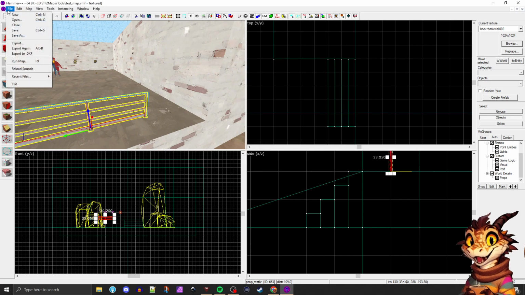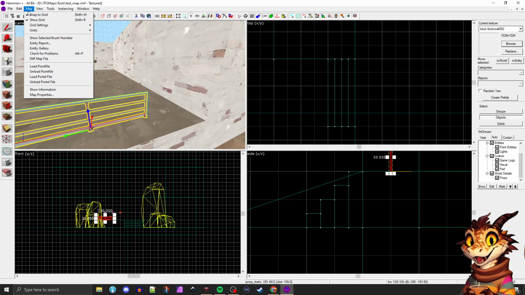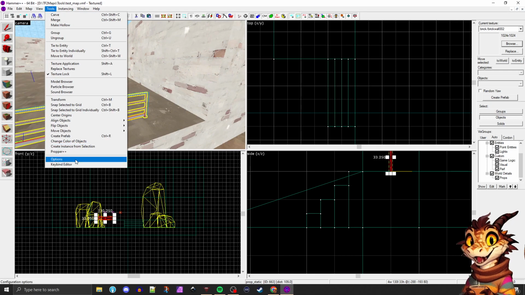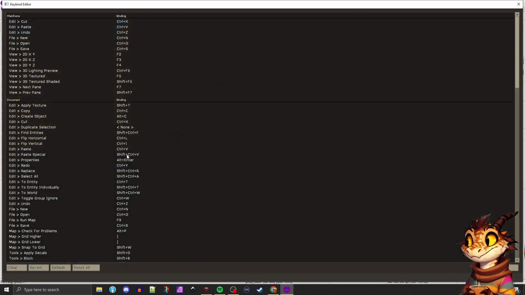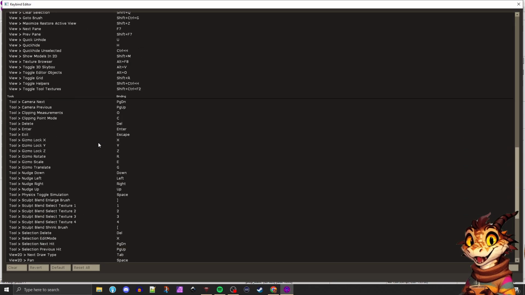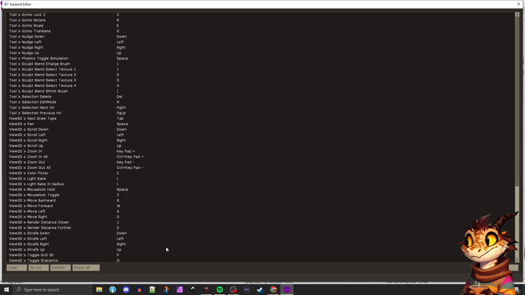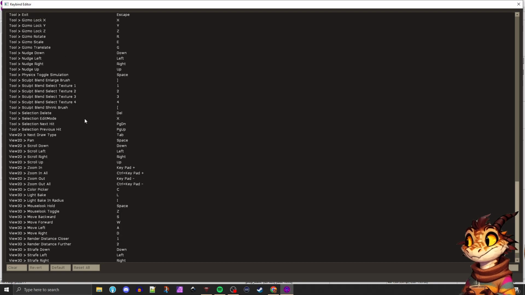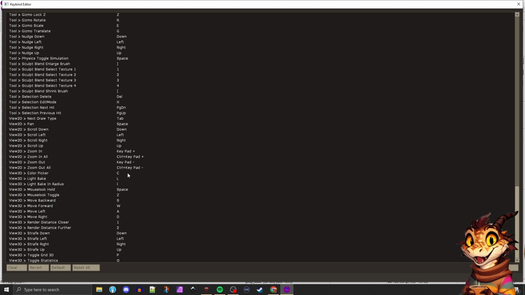There is a way to set the tool options, and there's the keybind editor. And you've got all of these things, and I think I searched it. Is it tool? Where's page down? Nope, it's not that. 3D.